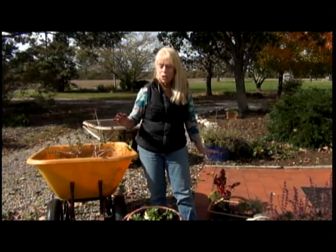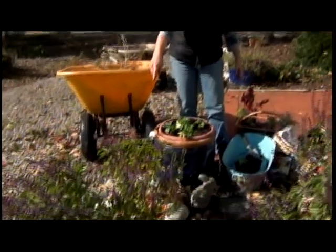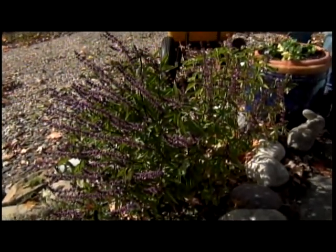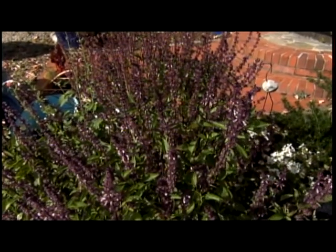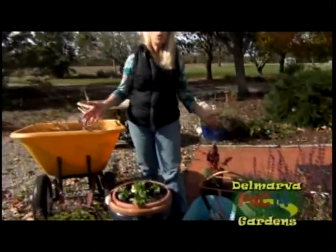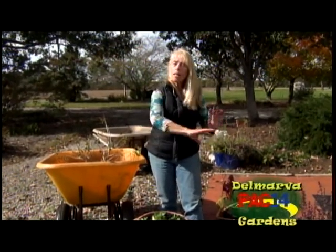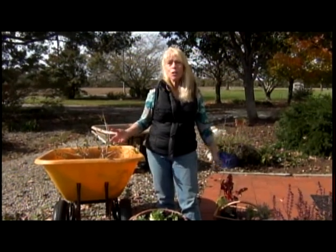Oh, I do have one little thing I wanted to share with you. Right in front I have some different types of basils, and this is a Thai basil. It seems to be a little bit more winter hardy. All of my other basils have kind of turned brown and to brown mush, but these guys are a little bit more protected and they bloom like crazy. These you don't have to worry about pricking the flowers off. They're an ornamental, they're great in flower arrangements. They're great to use as an edible basil too, so it's kind of fun to have something like that. I can go ahead and clean them all up and they'll still come back up again next year from seed. So that's kind of a fun thing to do.